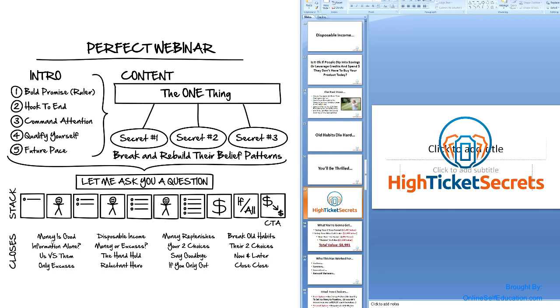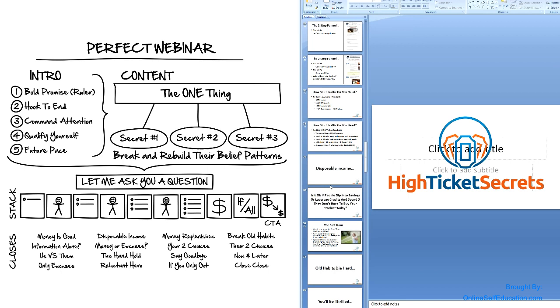Let me find my notes here. So there's a bunch of them. And you'll see as I go through here how I used a bunch of these. Let's see. All right. So I have like 30 pages of notes here that I was getting all ready before this. So I got to make sure I find them all right.